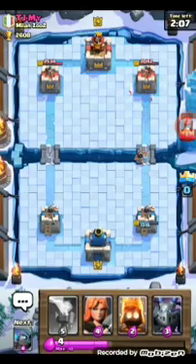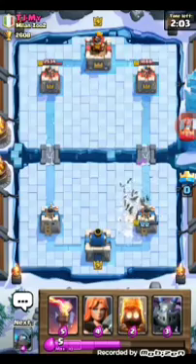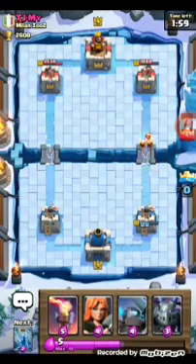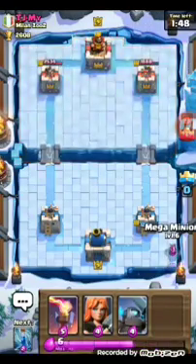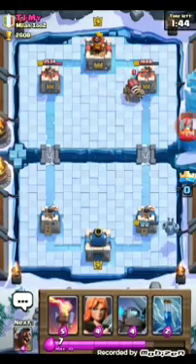Let's go. Come on, Princess. Chip off some damage for me. We're doing very, very badly right now, so far. Alright, Fire Spirits. He's probably gonna put in a Wizard. That's quite... can't predict. Okay, he put in a zap. Well, what do you know? Right, Mega Minion now. Oh wow, Sparky, what do you know? Just what I wanted to see.